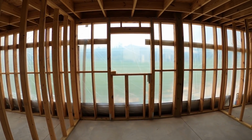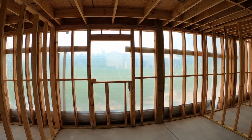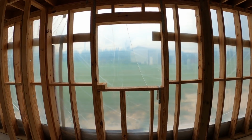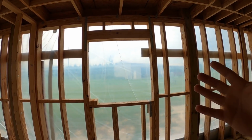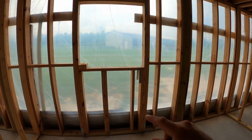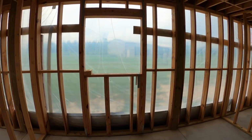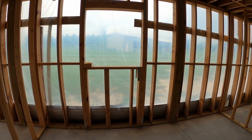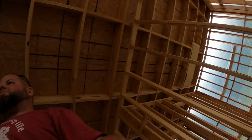Okay, so the one thing the inspector found was this is not an actual egress window. I didn't even think about that. This being a bedroom, you have to have 5 square feet of open space for an egress window. Well, I went and called the inspector back and I said, that is way more than 5 square feet. What's the deal? He says, nope. Once you lift the window open, whatever that open space is where the screen is, that has to be, I think it may even be 5.7 square feet. It's like a national code for egress on a bedroom. That way you can knock the screen out and actually get out. You can't count the entire window opening. It has to be whatever it is after you lift up.